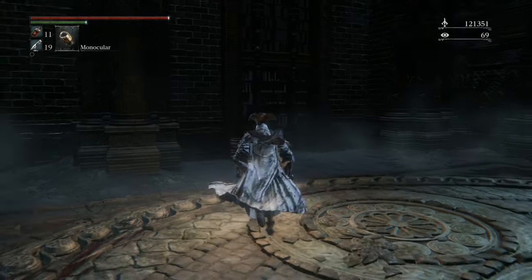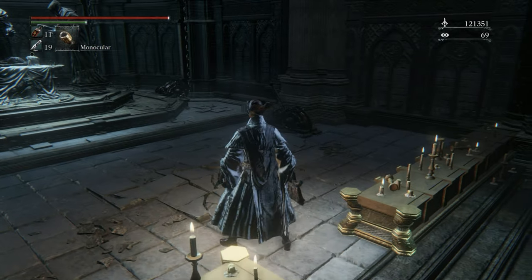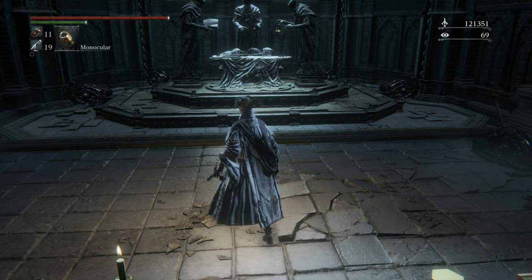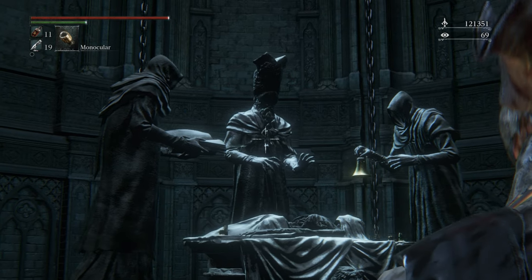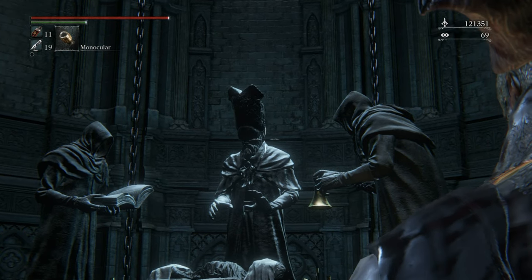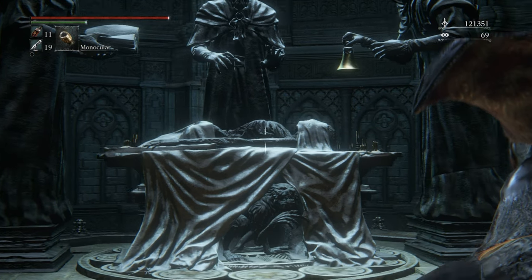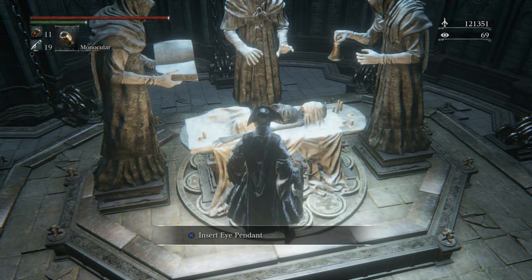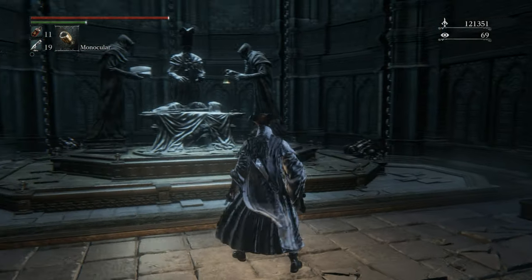That looks like Master Willem. Wait a minute. This is an elevator. That, I think, is Provost Willem. Didn't he have that weird cap on? And he also has the blindfold there. One of them holding a bell, and another one a book. A beast underneath. Insert eye pendant. Hold your horses.